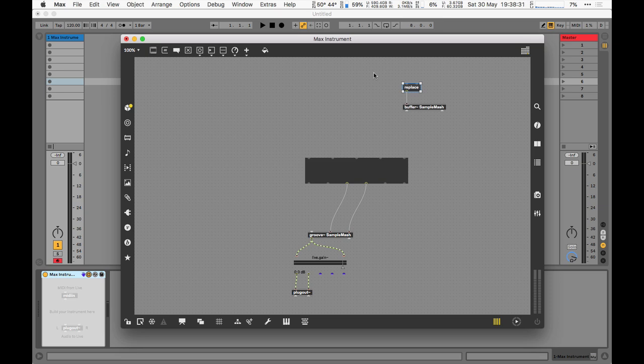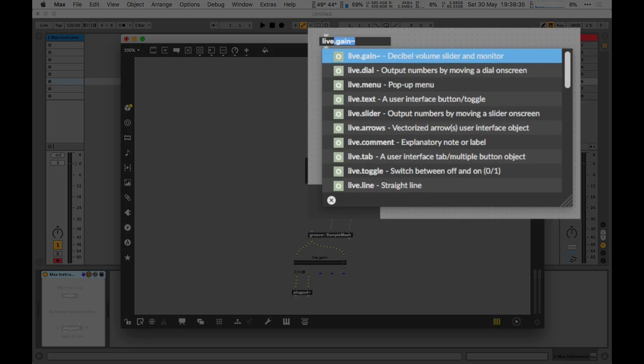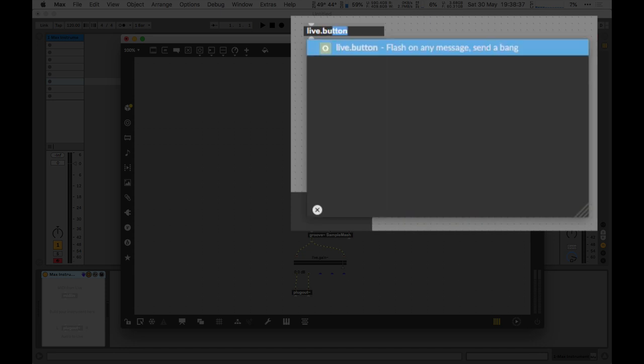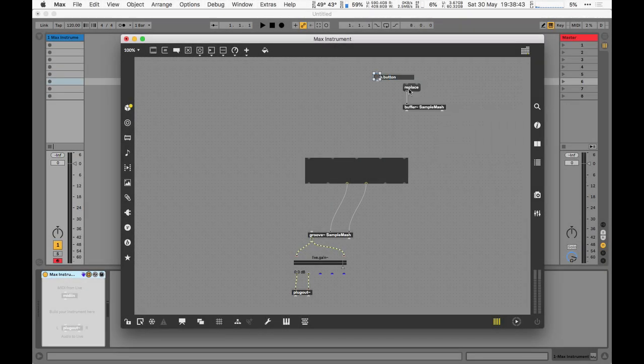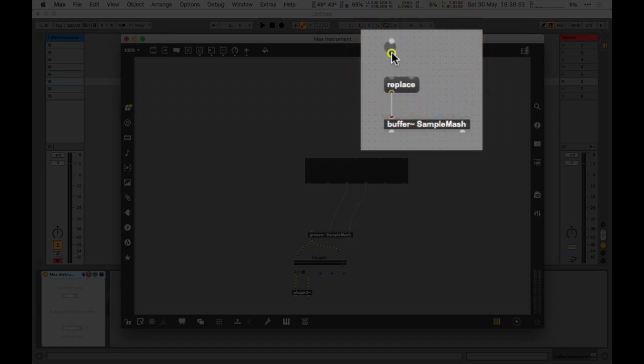The message box is really funky, however it's maybe not the most sexy thing in the world. So let's make a new object, N for new. Let's type in live.button. And we can see we have a graphical user interface object here for the Max for Live family, which is a button. And with a button object, we can place this onto the GUI and use it to trigger the replace message. So we're simply going to take the cable from the output of the button into the input of the replace. The button's a bit of a nicer GUI element than the replace message.